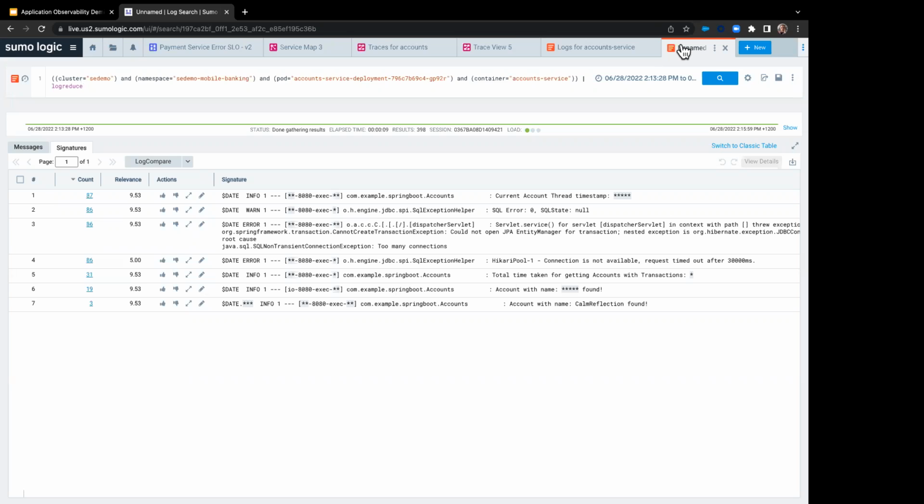So that's a really quick way of combining the metrics to tell us something's going wrong, the traces and the spans to tell us when and where it's gone on, and then the logs to finally say, hey, this is the reason why it's gone wrong. And now we can go off and fix the issue.